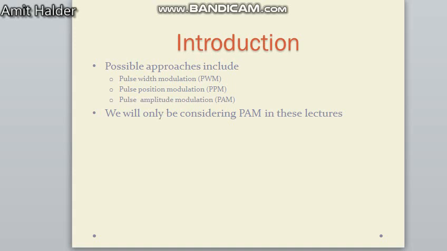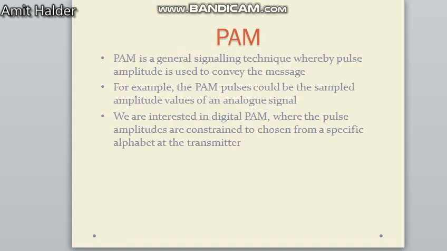Now, if we go further, we will find there are possible approaches that are included while we transmit the digital data from modulator to demodulator. That is pulse width modulation (PWM), pulse position modulation (PPM), and pulse amplitude modulation. So in this lecture, we will consider PAM, pulse amplitude modulation, to know further about the digital communication process. That can be abbreviated as PAM.